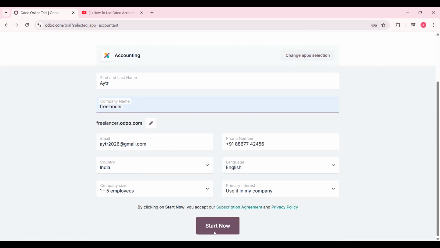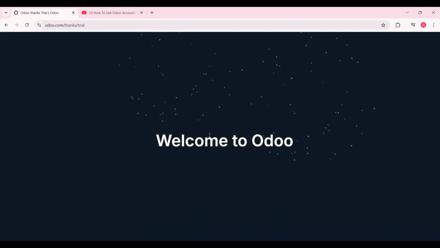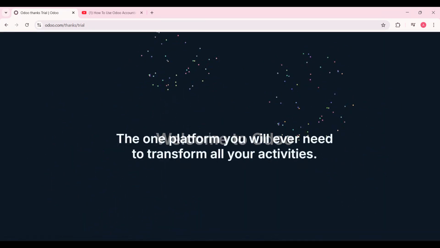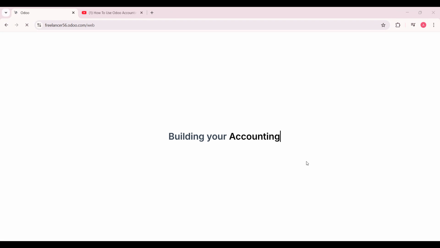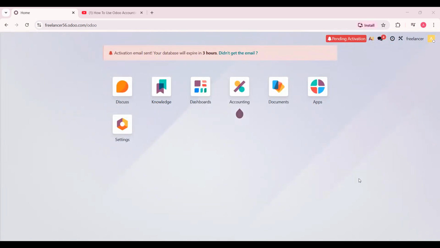Once you're inside the accounting dashboard, click on New. This allows you to create a new accounting record. Click on New again to start entering a new journal entry or transaction. From the list of available accounts, select your bank account, such as the HDFC account shown here. This is where you'll record transactions related to that bank. From this screen, you can start adding transaction details like dates, descriptions, debit and credit amounts, and save the entry. This is the basic workflow for recording financial data inside Odoo accounting.